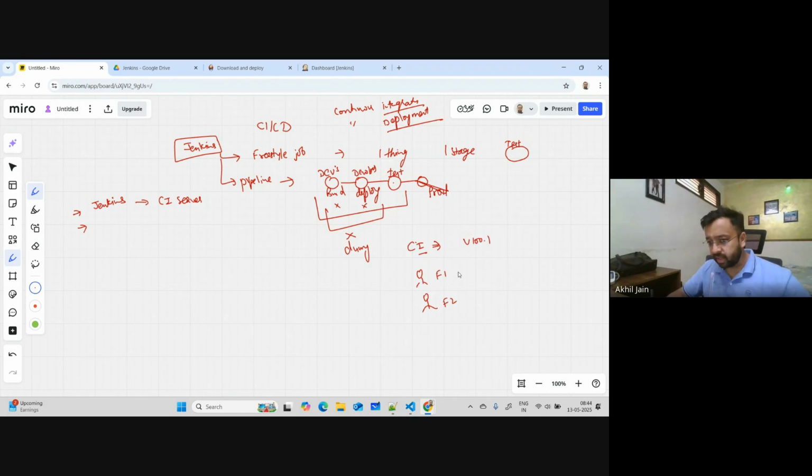Now they are working on feature 1 and they came up with a new feature to it. Once they have developed it, they would like to add it to the existing version, which is like a delta, let's say delta 1. So what is happening here? Your software is evolving as per the time, but you want to make the process of evolving more seamless. You do not want manual intervention in it. You want pipelines in place which can take care of merging your new delta changes to the existing code base based on a lot of checks.